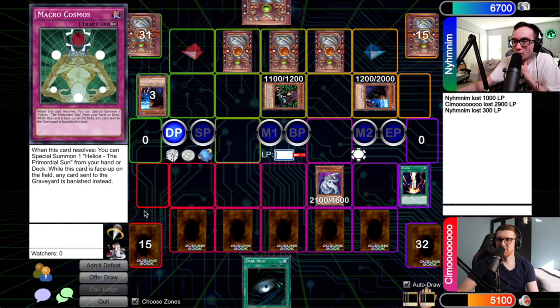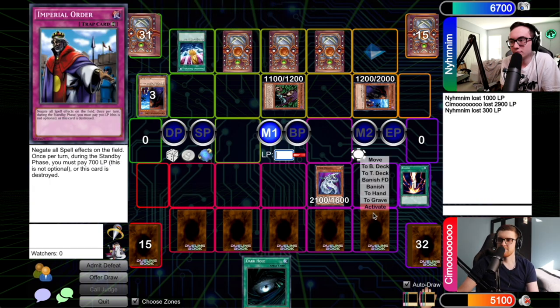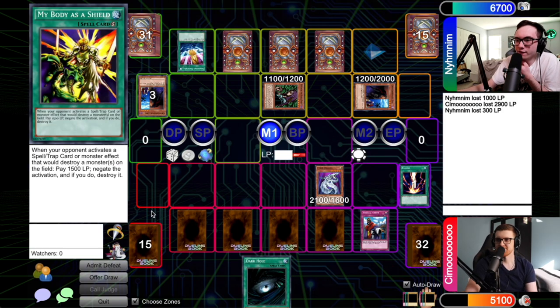I'll draw for turn. Ooh, that's a really good draw. I'll play Smash and Ground. You going to flip that, my body? No, I'm just going to flip this Order. Okay, thinking. This is going to feel so good to do because I expected you to do that. I'm going to play Dust Tornado, and I'm going to hit your Order. Ooh, that changes things significantly.